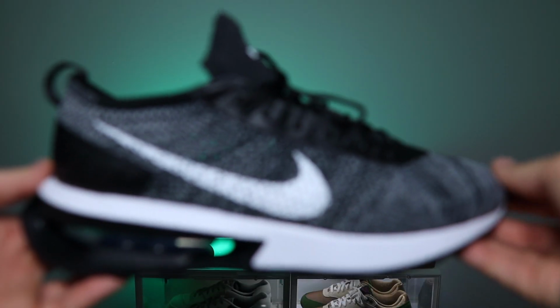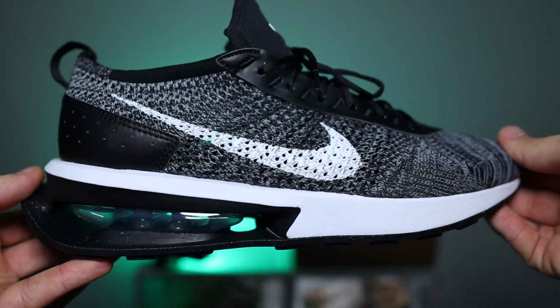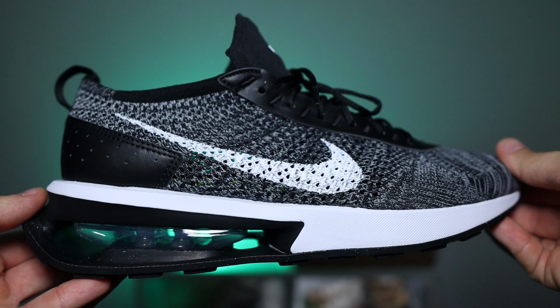Right, so the box is out of the way, and the sizing is too. I think it's time we take an up close and personal look. Now I've spoken so much about how I love FlyKnit uppers on sneakers, especially the Air Force FlyKnit.